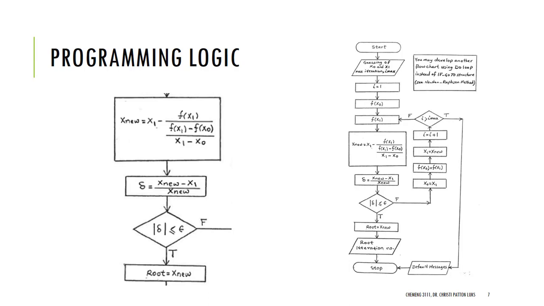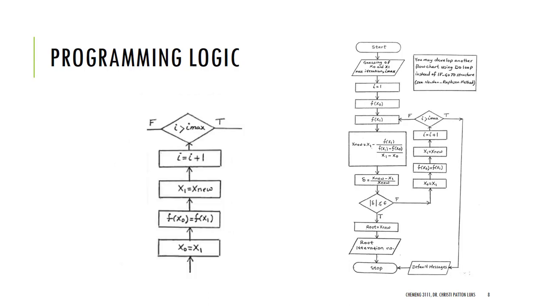Or we need to repeat the loop, in which case we're going to set x, the most recent x. We're going to shift the subscripting on this. Now, x1 will become x0, x new will become x1. And then we're going to evaluate the function at the point that we need to. We'll increase our increment, and we'll continue the loop.